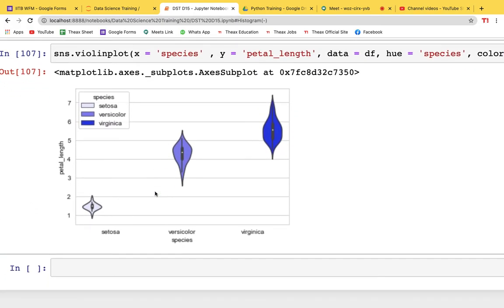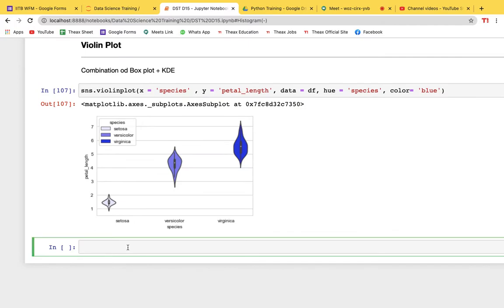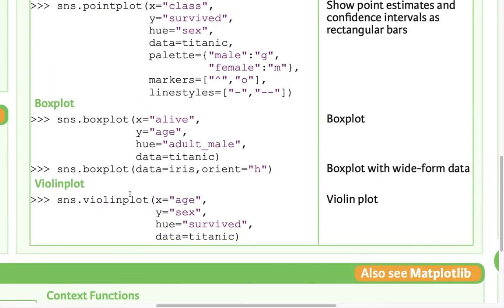Like you see, you can give your colors and you can get your things over there. Okay, so it's easy to plot things. It's very easy to just visualize things. Okay, but there should be some parameters for working, right? There should be some areas to go with that. Okay, so you have understood the violin plot and the box plot.